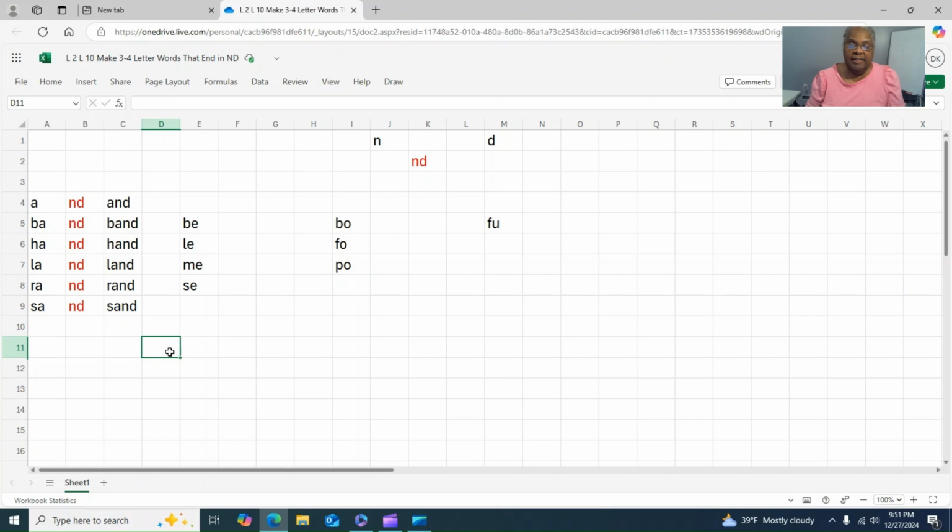Now, let us say the sound of the consonant and vowel blends within the second column. Ready? Let us begin. Be, le, me, se. Great job. Now I will put the consonant blend nd at the end of the consonant and vowel blends within the second column.